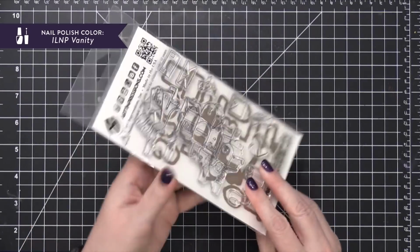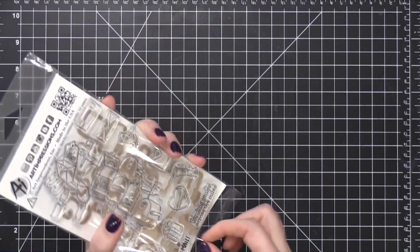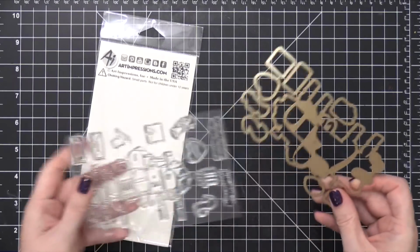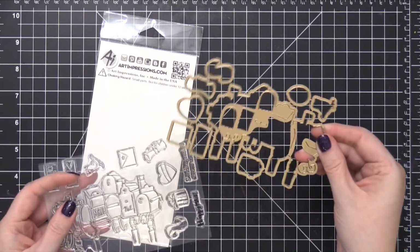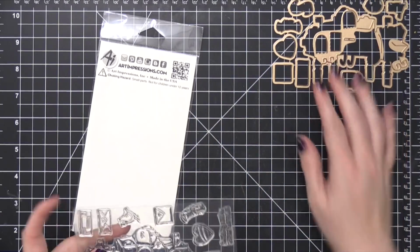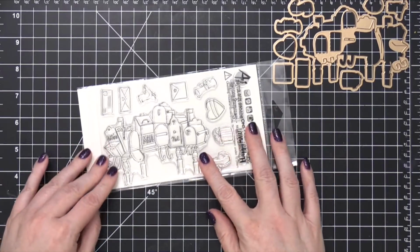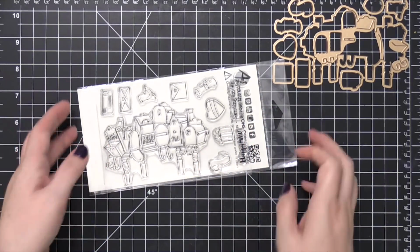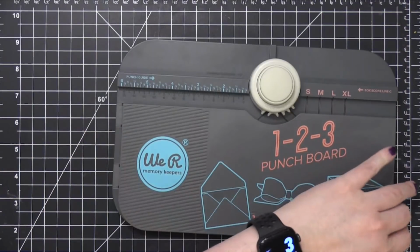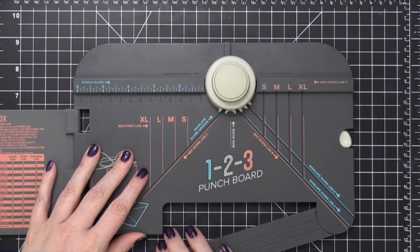Today I'm going to be using the Happy Mailbox Cubbies stamps and dies from our Impressions. This is a set that stamps a grouping of mailboxes, and then their dies cut out the outer edge of the mailbox grouping, as well as all the flaps and the different hinges to open up those mailboxes. So then you can place all of those little images inside, all the different little envelopes and hearts and things like that. So I'm going to be creating both a card and envelope using that stamp set.